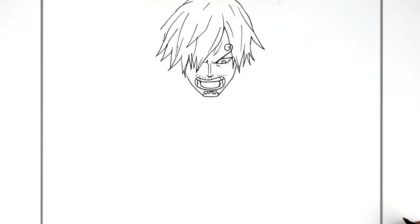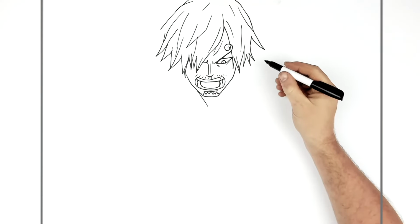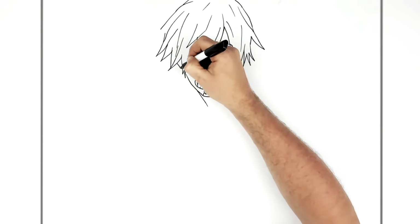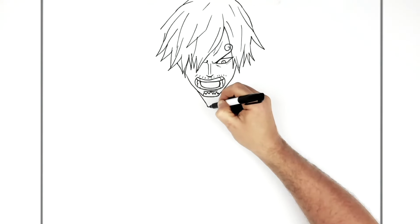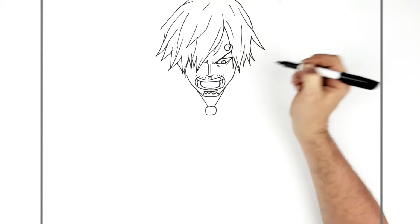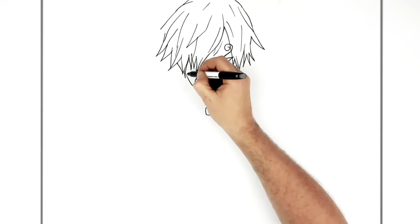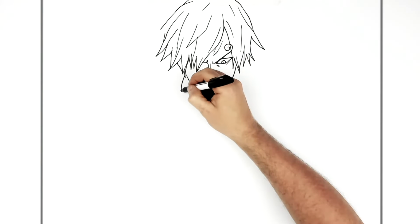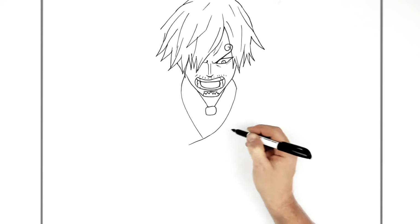Like that. Right, so then we can see his shirt just coming down from his chin. I think there's another hair piece there. And then his tie is in the center, so you just draw this sort of square like that. And then the other side of his shirt goes that way. And then the collar comes down here. And then we come down to the center. So it crosses here in the center.